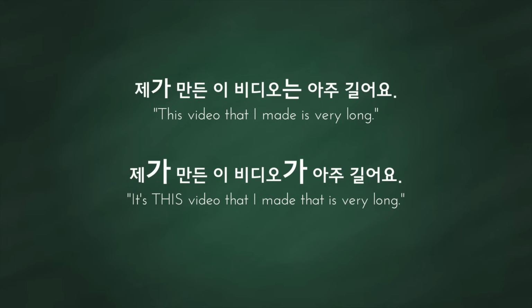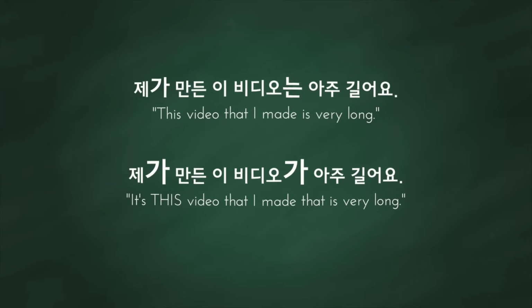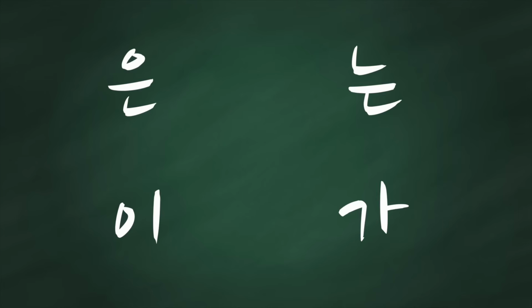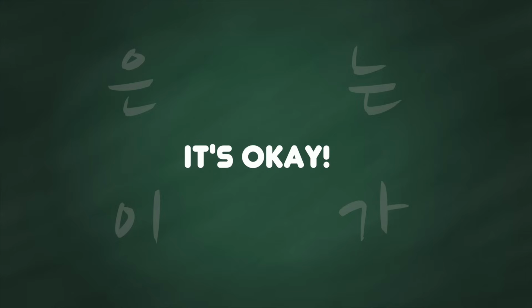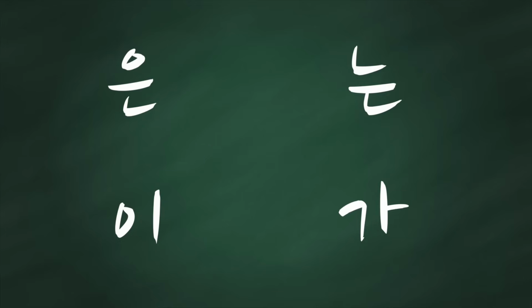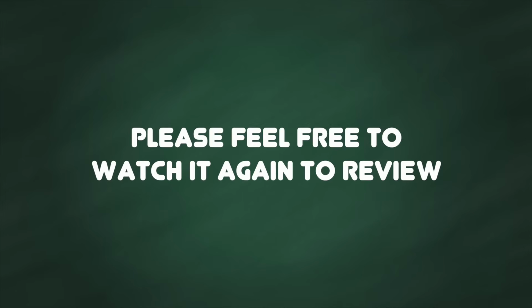Well, did I just make everything sound even more complicated? But you have just learned the most essential principles of the 은, 는, 이가 concept. The bad news is that it'll be confusing for a long time unless you speak Korean as your mother tongue. But the good news is it's okay. As long as you keep observing other people use these particles in real-life situations, you will continuously add more and more example usages to your database in your brain, and you will be able to convey what you want to say correctly most of the time. So what do you think? Has this video made understanding 은, 는, 이가 a little bit easier at least? If not, we recommend that you watch this again, at least the first part up until before the compound sentence portion, and that alone should help you out a lot.